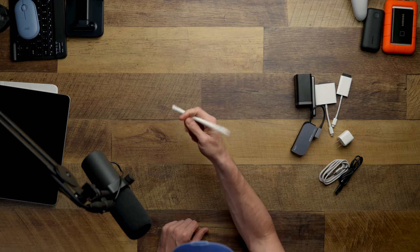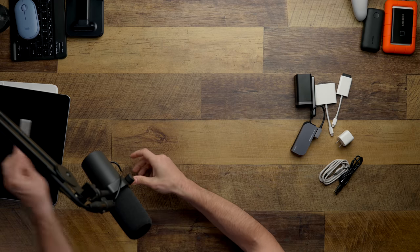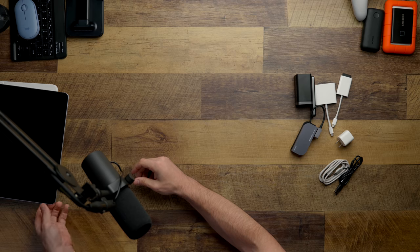So I don't necessarily recommend the matte finish, but if you like them, go ahead and get them. And then the most important accessory that you can get for the iPad Pros of any generation is the Apple Pencil. This is the Apple Pencil Generation 2, which charges just by setting it on top of the iPad. So this will charge it and pair it with your iPad.